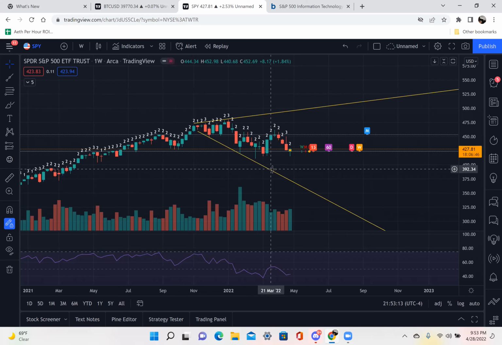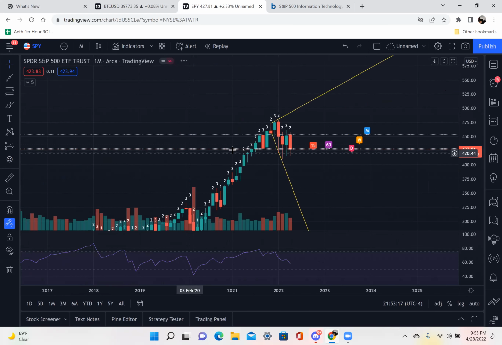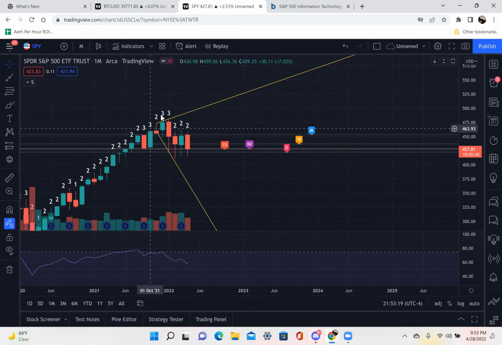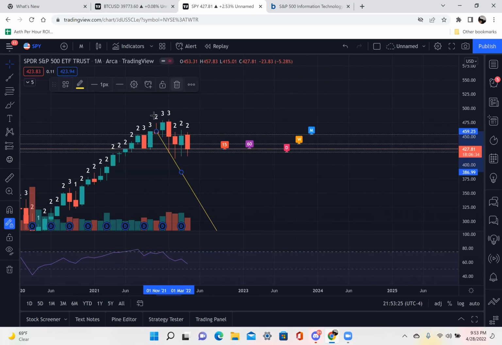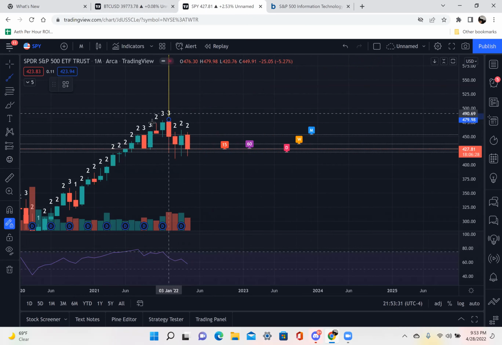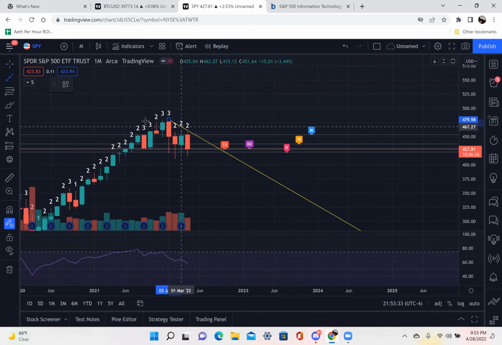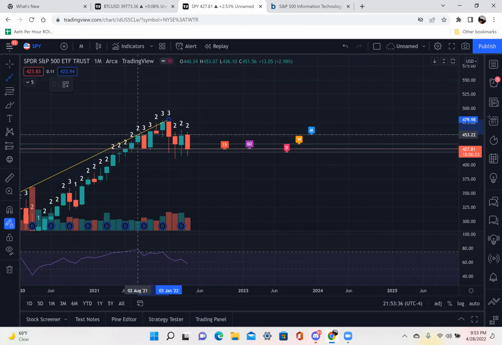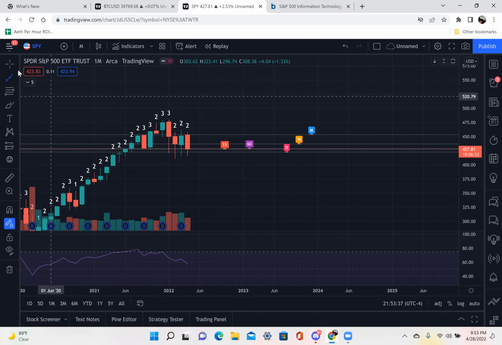And the way you're supposed to draw broadening formations, I just did it my way, because I like to go from left to right, but it's always best, and I'll just do it over. It's not that I like to do it that way, it's just what I'm using. I'm using the ray, so if I do it that way, it's going to do it the way that I don't need it to.